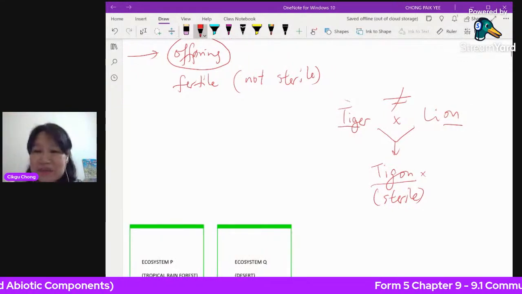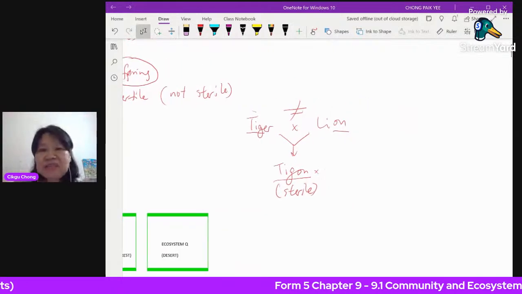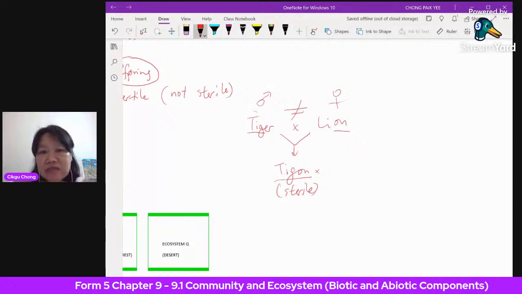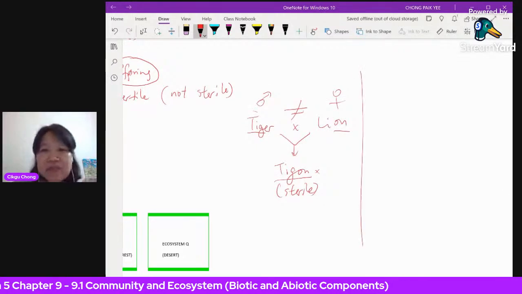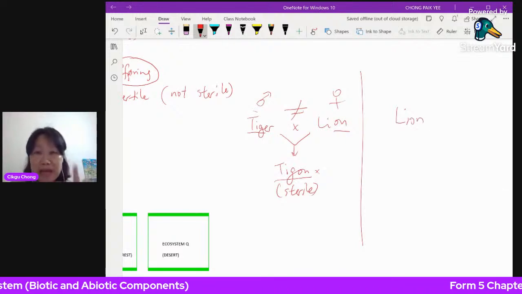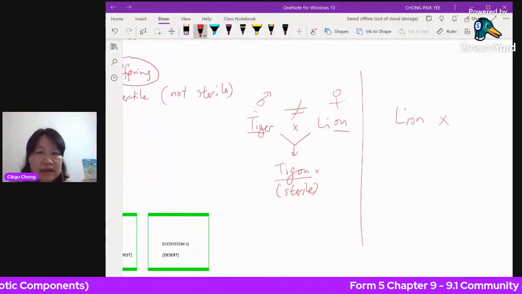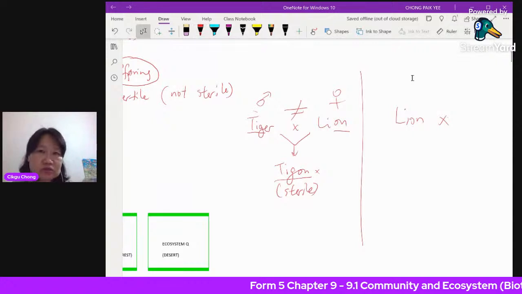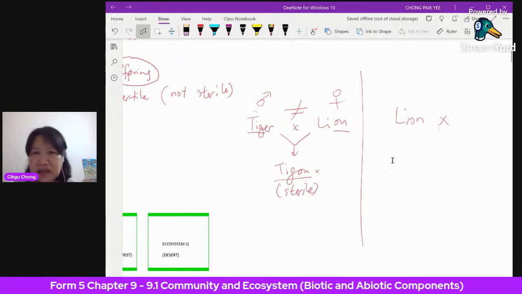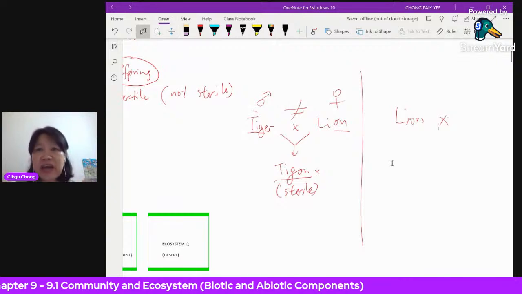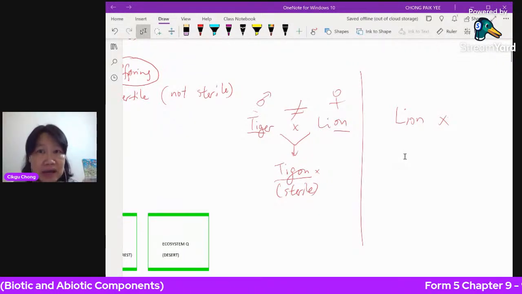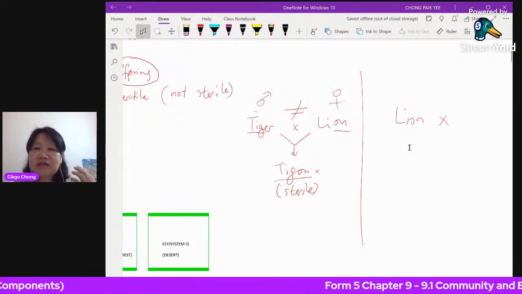Now, another example is a lion bred with a tiger. Maybe in the first case the tiger is the male and the lion is the female, and you get a tigon. But they've also done experiments where the lion is the male. If I'm not mistaken, I've got to look it up, but don't take my word for it. I want you to go and search. The internet is there at your disposal. In fact, nowadays we can search for anything in this world, as long as you have the inclination and a curious mind.